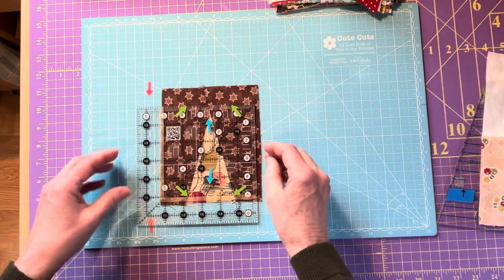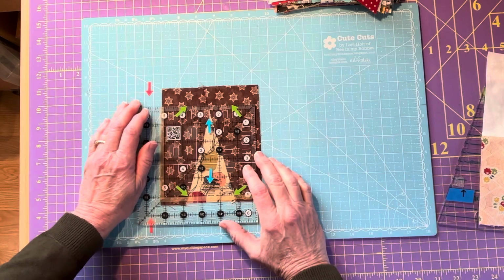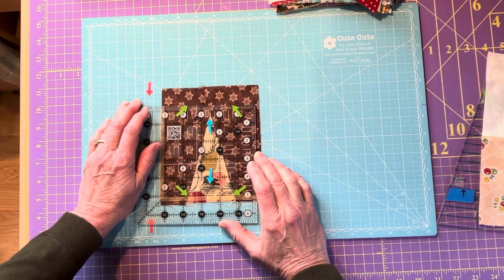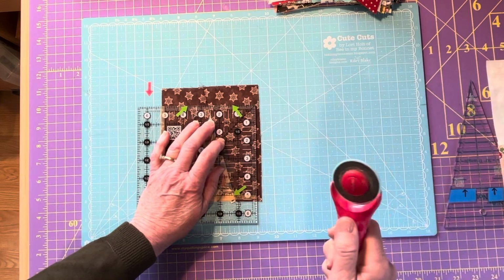In order to do that, I made some marks on my ruler again. I'm learning that doing that little step helps me a lot with my quilting and cutting accuracy.